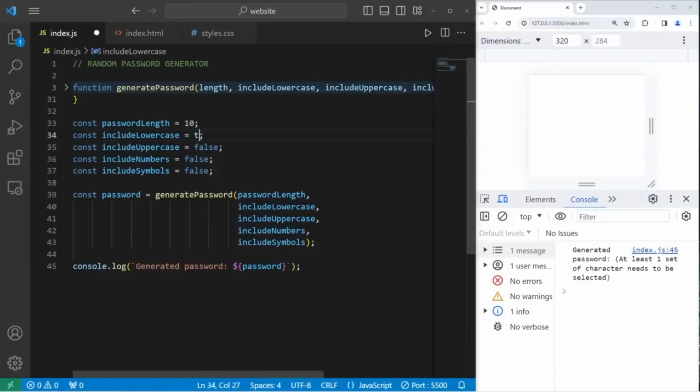Hey, what's going on everybody? So in today's lesson, we're going to create a project where we generate random passwords. This will help us solidify our understanding of functions and random numbers. This will be an exercise for beginners. By setting different options, we can change the format of the password. And well, let's begin everybody.